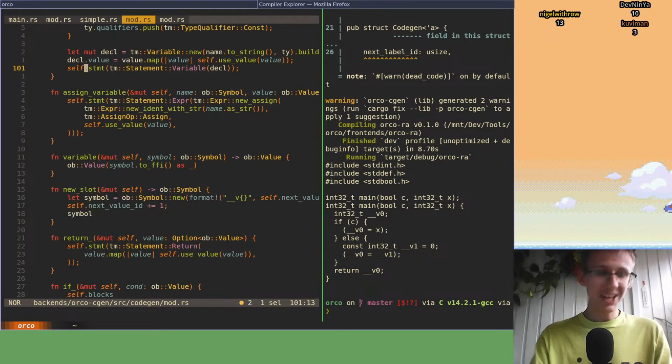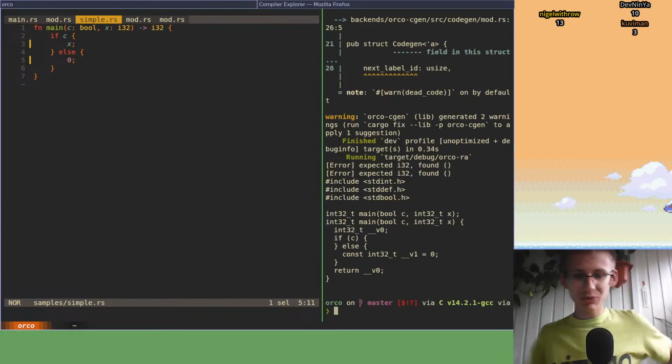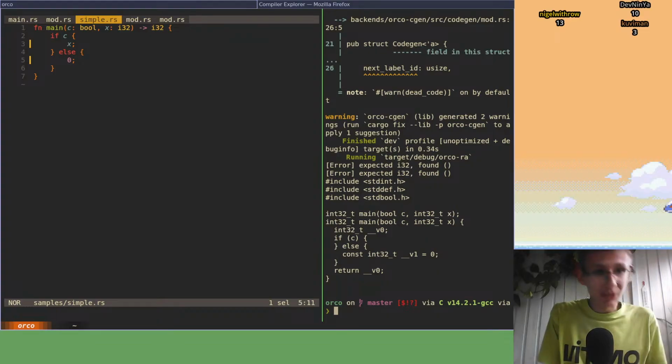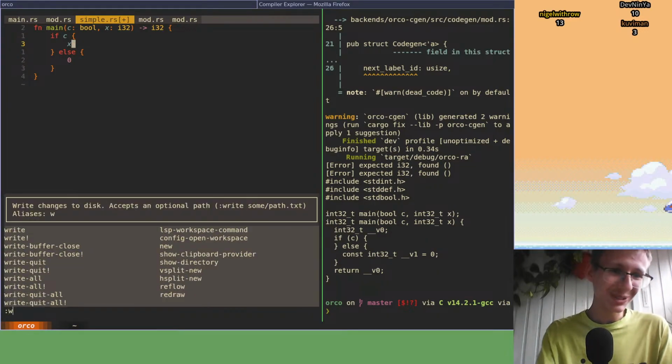It works. What can I say? And now if I just comment this out, or actually, you know what? I put semicolons on there. It should just get rid of V0. And it does exactly what we want. Also, fun fact, this doesn't generate any code, which is pretty cool.